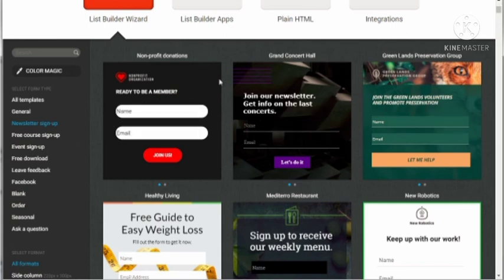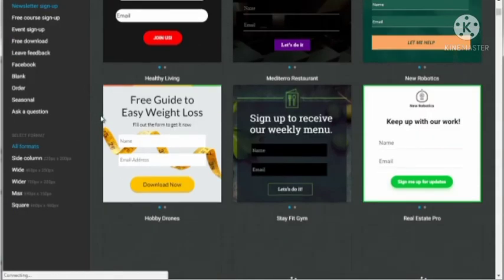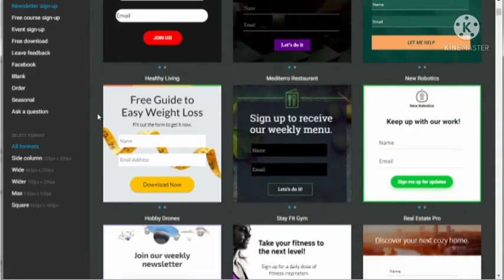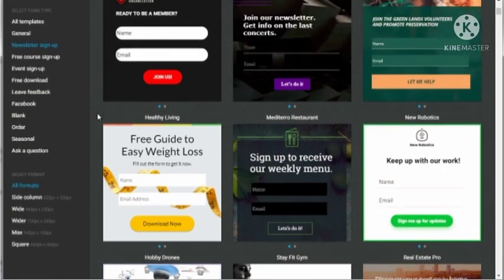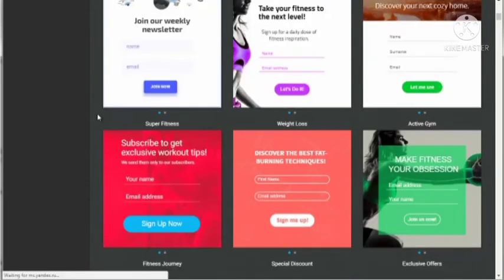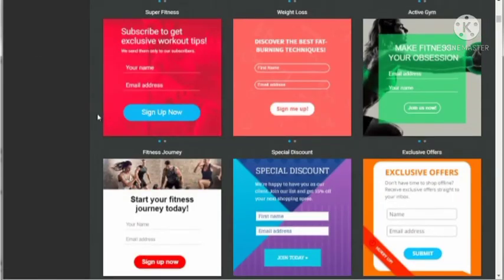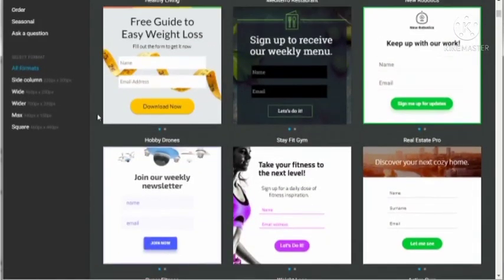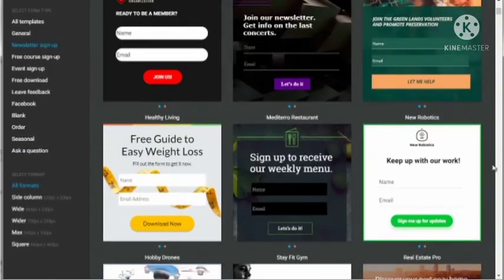And even though this template has a nonprofit organization, it doesn't necessarily mean that you have to use that logo. As long as you see something that you like, you can pick it and you can change the graphics, you can change the background, and of course you can change the text. So if we scroll down and we find something that maybe fits the design of our website and our landing page, let's do something like this.